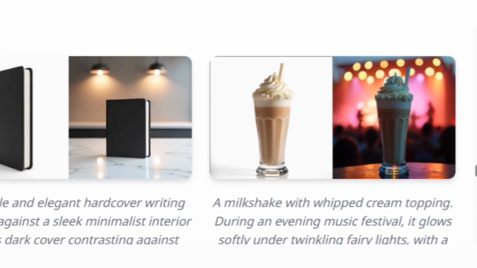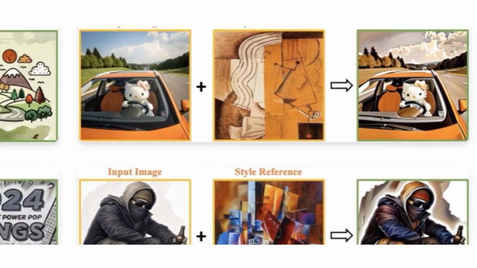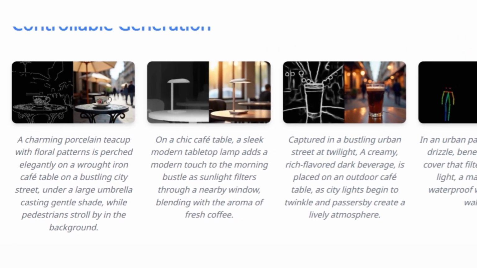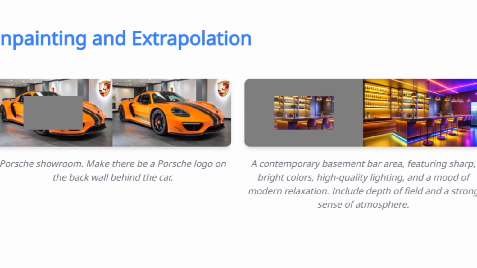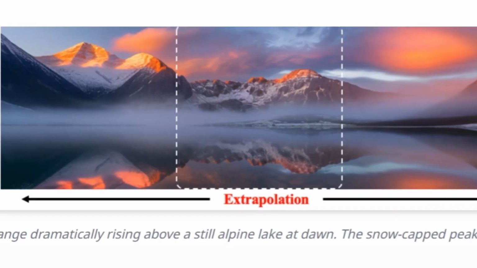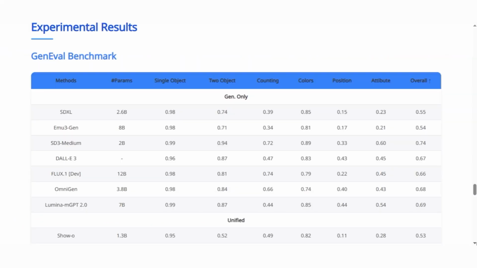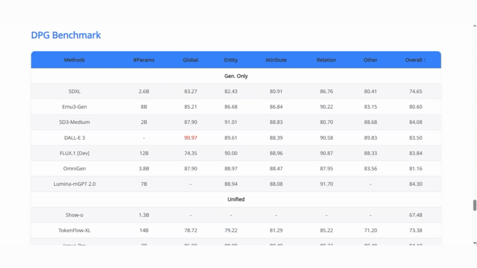The model also seems to have built-in ControlNet-like abilities, allowing you to use a style reference photo, or upload an edge map, depth map, or a pose skeleton to guide image generation. It's also skilled at in-painting, filling in blanked-out sections, and out-painting, expanding the edges of a photo to create a panoramic view.